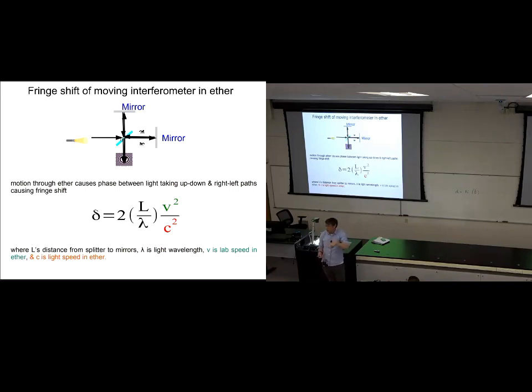Also, we're rotating. The Earth is rotating. The Earth is spinning, a rotational motion on the surface of the Earth. Well, that's not as fast, but it's on scales of kilometers per second. And so we are ourselves moving on a spaceship fast through the ether. And so the idea was to use that motion. So part of the idea was that from summer to winter or winter to summer, you change your direction through the ether by 30 kilometers per second, by a huge speed.